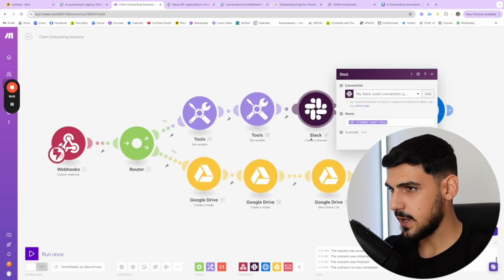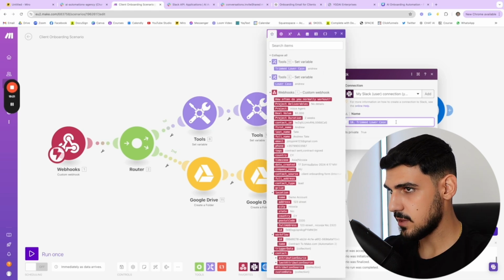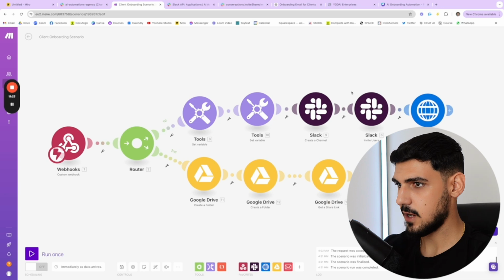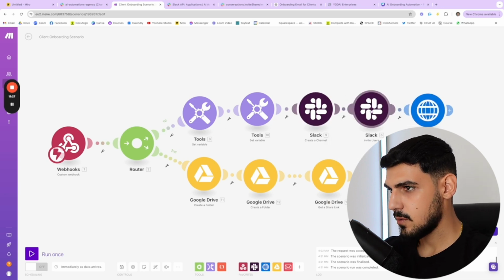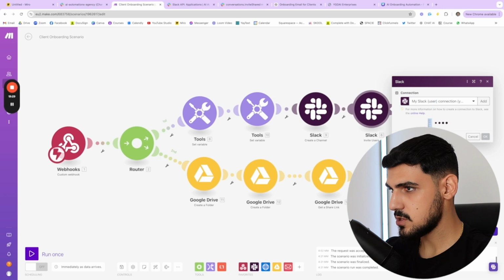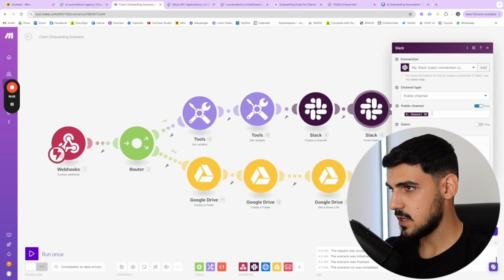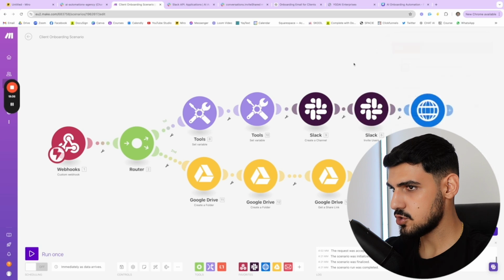And then you add a create Slack channel module. And then you give it the name of the trim lowercase, right? And obviously you're going to have to run the automation so the data passes through. But then we go to invite Slack users, and then we use the channel ID from the previous module to know that we should invite this user to our Slack channel.